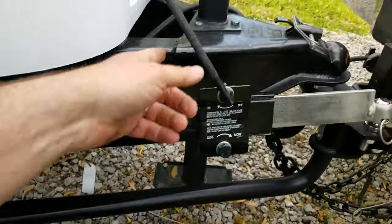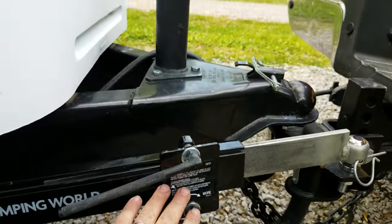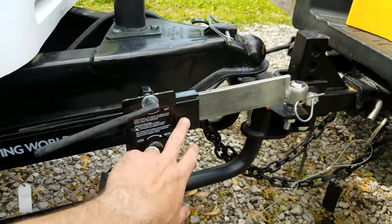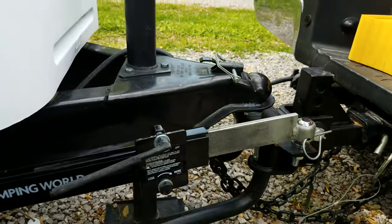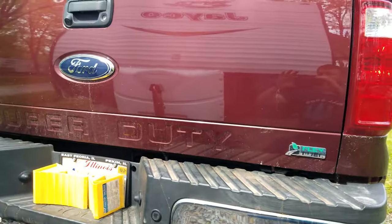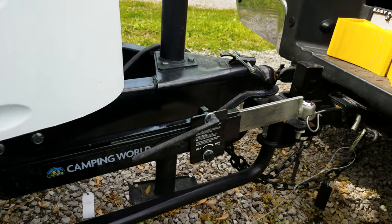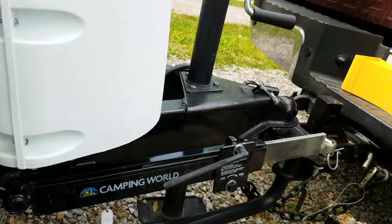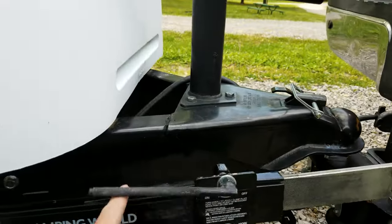There's a lever on here as far as how far you turn it in to give it more or less pressure. As you turn or if you're going down the road and that trailer starts to sway, those brake pads on that arm try to stiffen and slow that down so the truck can compensate. A lot of your trucks like the Super Duties actually have an anti-sway control built in — whenever it senses sway it'll actually change the torque to match your trailer to get it under control.